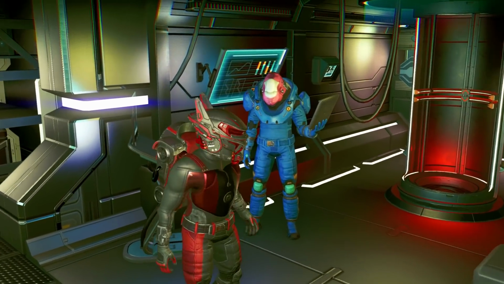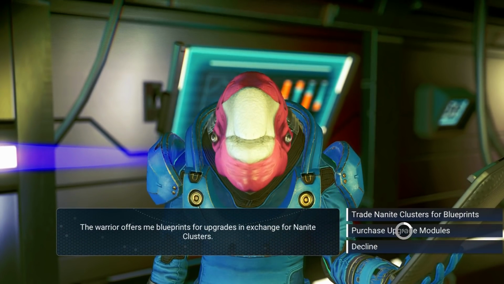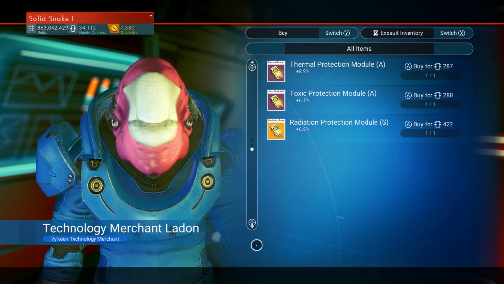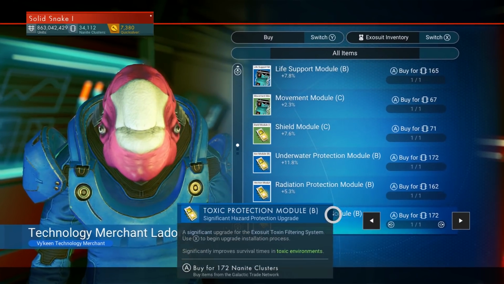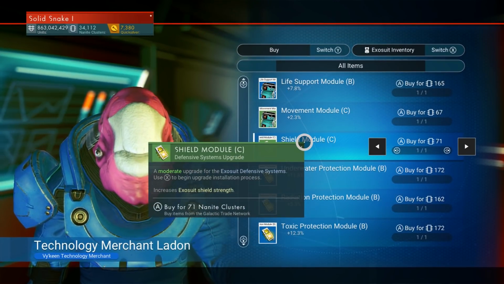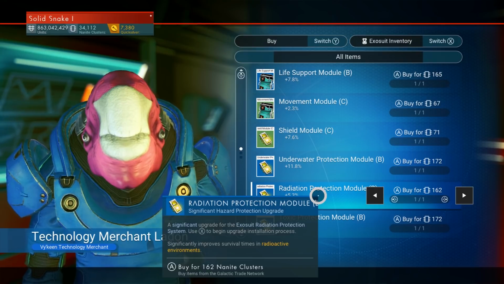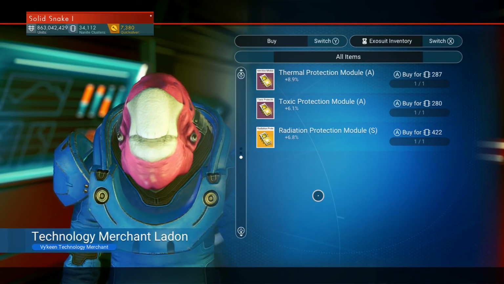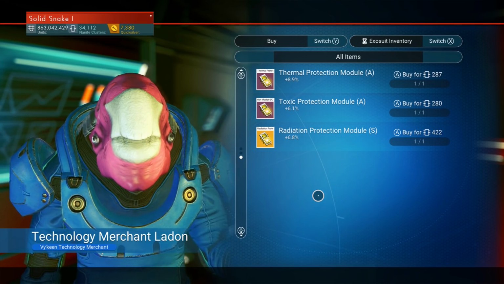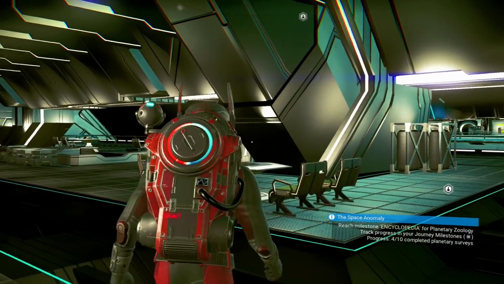So when I talk about buying upgrades, if you go over to the purchase upgrade modules, you'll see he has all of them just out here for you. You can have 3 of these total. So if you buy 2 B's and 1 C, that's 3. That's your maximum right there. That's why you want to try to get it to the point where you buy 3 S grades, because that's the highest grade you can get, so you want the S grades. So that's what I mean by having 3 maximum.